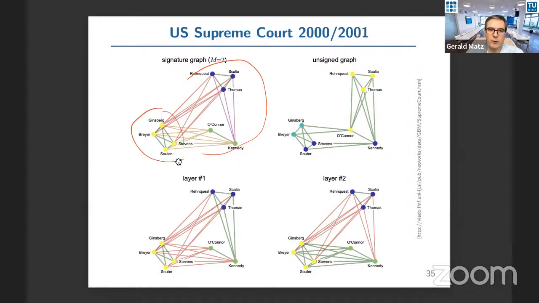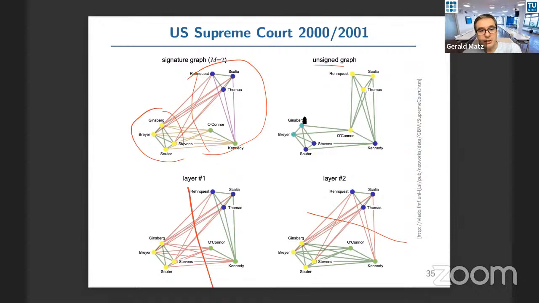So here you have your 4 liberals, but for the conservatives, there was a split between O'Connor and Kennedy and the other 3, who are the hardcore conservatives, if you like. This separation was only possible to discover by looking at the 2-dimensional representation of the data set and learning 2 layers of the corresponding signature graph. So here you have the 2 layers. Here you see the liberal-conservative split, but there is another split for certain votes where O'Connor and Kennedy went along with the liberals and were not in accordance with the 3 conservatives up here. All this information is basically impossible to extract if you just use a baseline unsigned graph construction. Of course you get a graph, but even the labeling is incorrect.